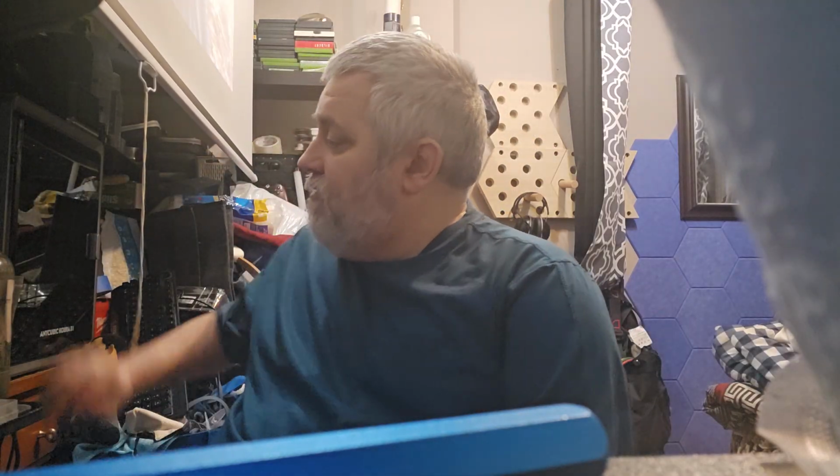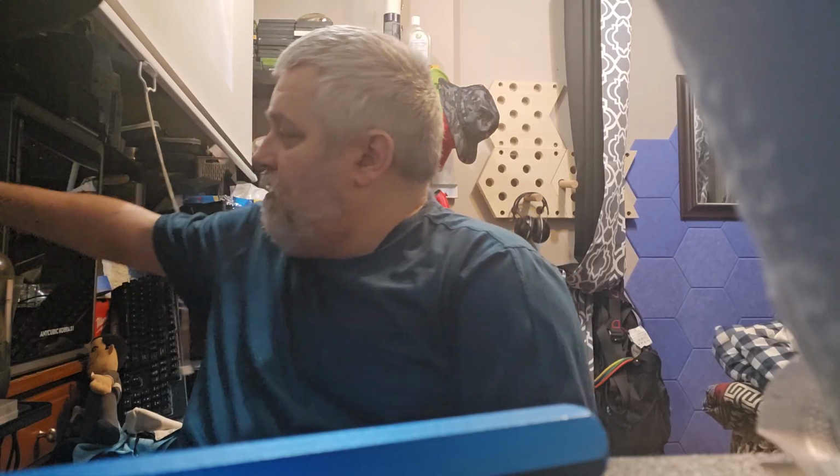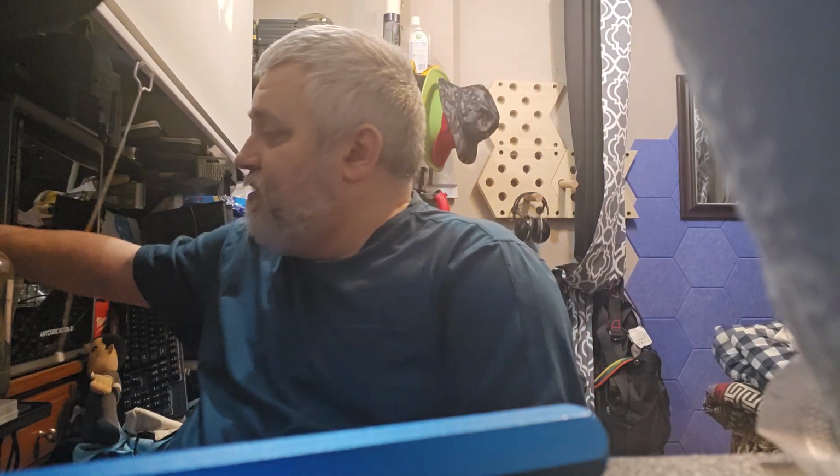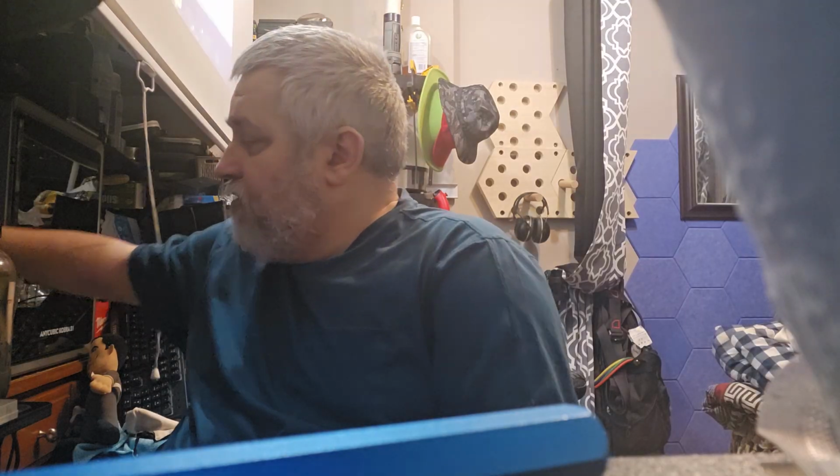And another good thing I use with the 3D printer as well, I use some of this to clean off the printer bed, and it's 99.9%, so there's basically no water in it. So this is really good to use on the surface, and it dries really quick. And they don't suggest you use any soap or anything like that on the printer bed. It'll cause it to become unsticky, and then parts will be popping off, and you'll be pulling your hair out trying to discover why.